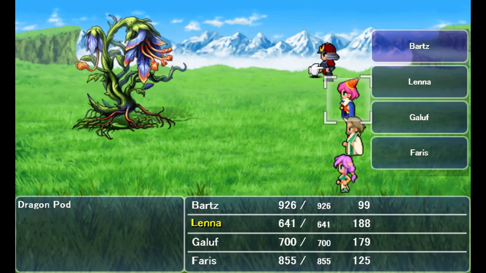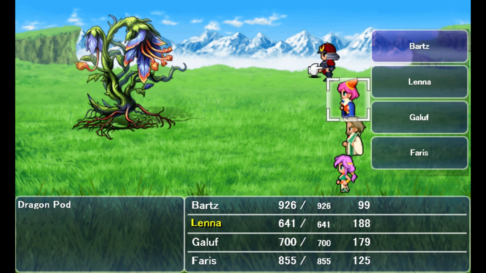Time Magic. Haste. So let me go over this. The Dragonpod will constantly make those dragon flowers. Every dragon flower has an attack that causes a status effect, from Confused to Old. Status effects like Poison, I think, is one of them. And you see they kind of shift around. It has 5 total.